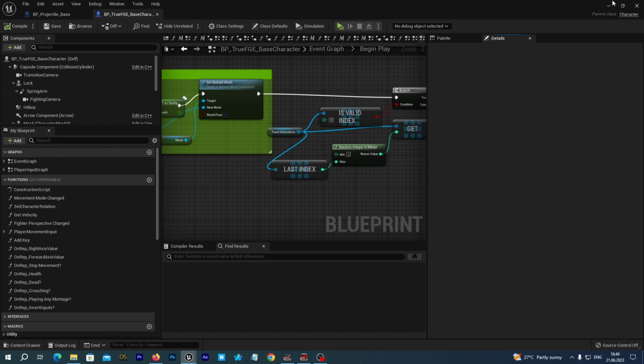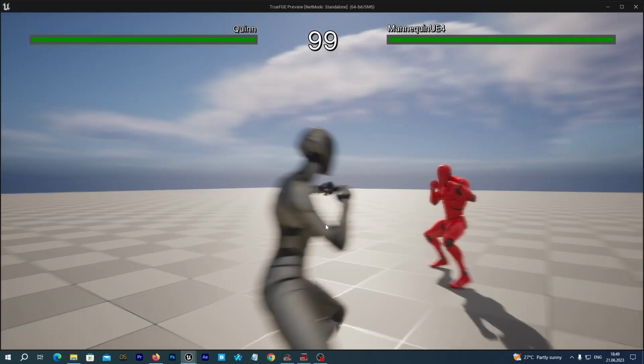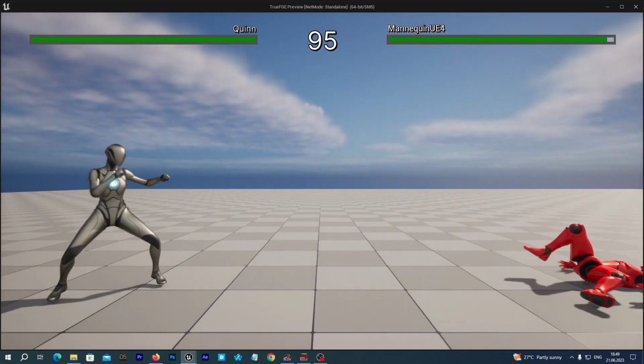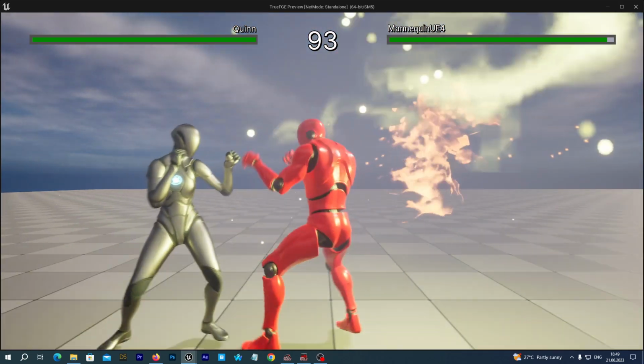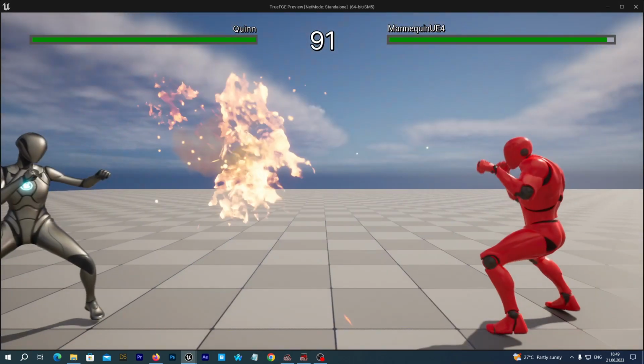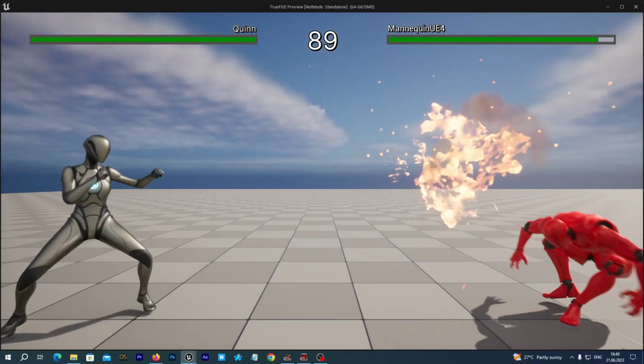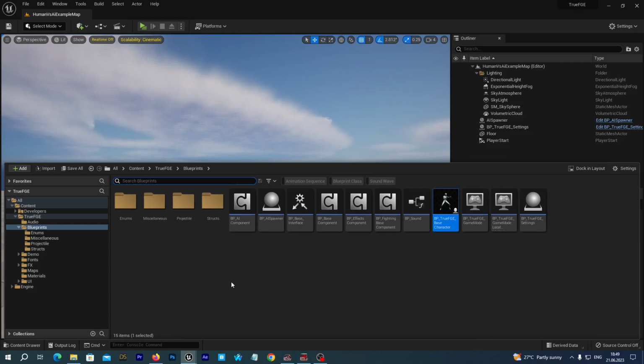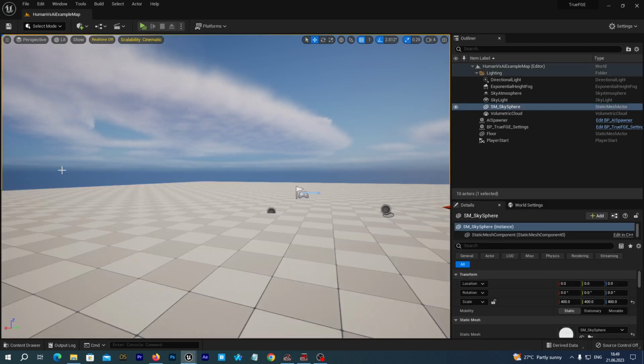We save and compile. Looks great. So it is basically all that we were going to learn today.